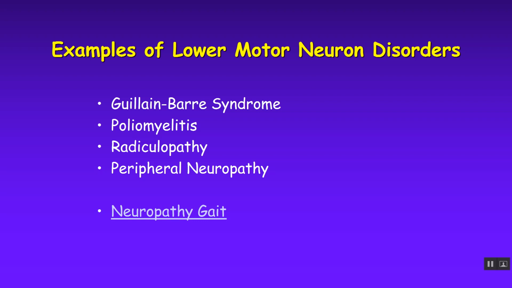Radiculopathy, that's impinging a nerve root. A nerve root, C5, C6, L5, S1, motor fibers in there, peripheral nerve problem, lower motor neuron. Lack of reflexes, decreased strength. Peripheral neuropathy, usually distal to proximal, same thing. You're just damaging motor nerves, axons distally, and oftentimes sensory at the same time.